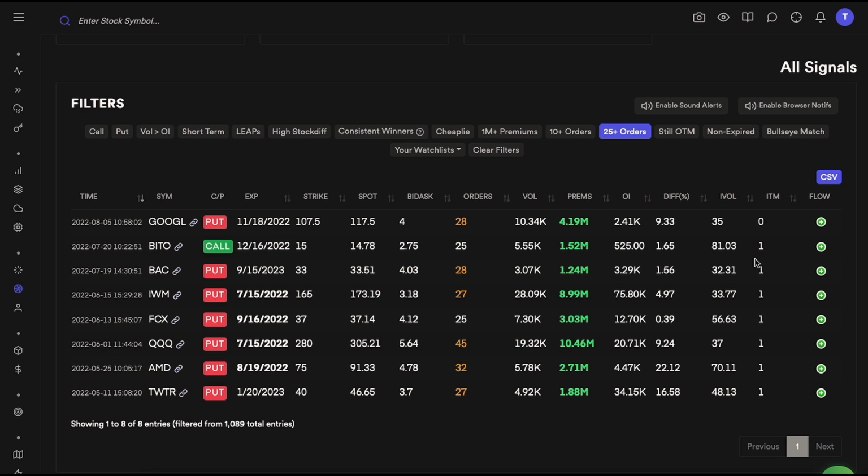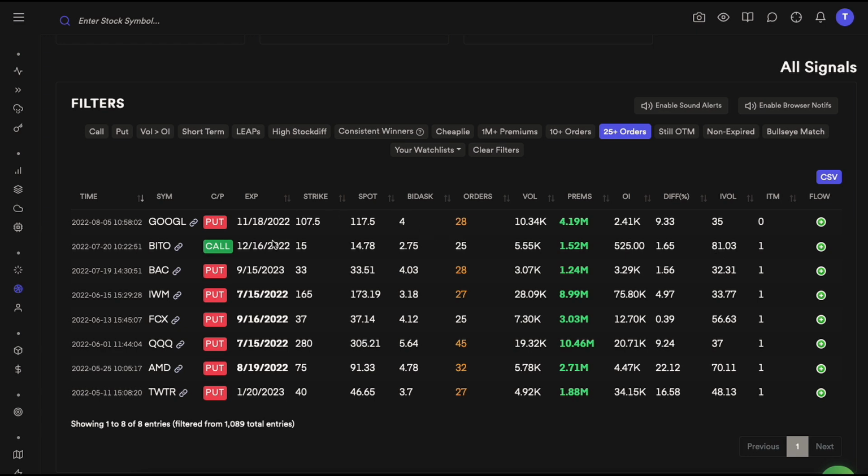But that's not true. And so when you are following these Tradiflow signals, if they are slightly shorter term, we would highly encourage you to add a couple more weeks into your contracts, because historically what we have seen is as long as people are putting in a lot of money and as long as there is repeat flow, sometimes these whales or these smart people roll their contracts further if they're not working right away. So they'll add a couple more weeks right away, or maybe in a day or two, or maybe in a week, but you won't be able to then follow those whales exactly, so you might miss out on the move. So it's just a good practice to add 2 to 4 weeks extra in all of your contracts.